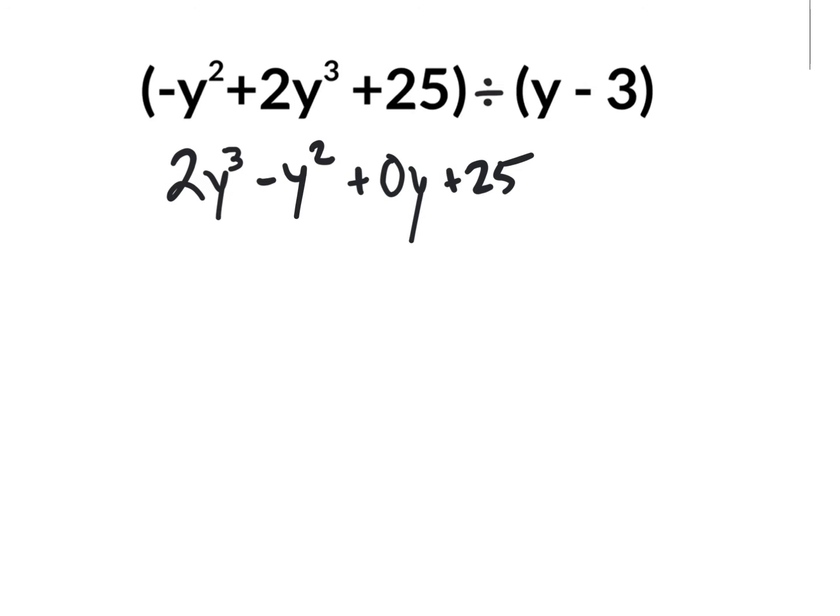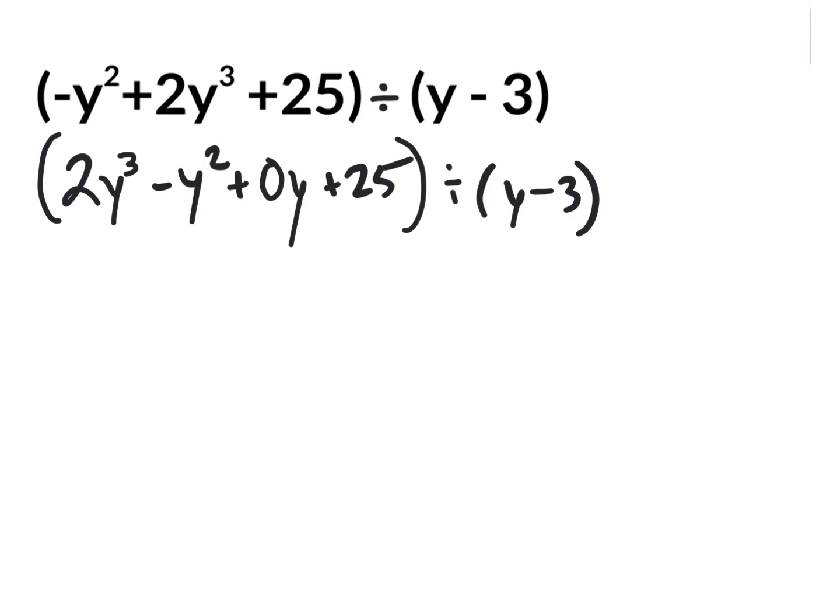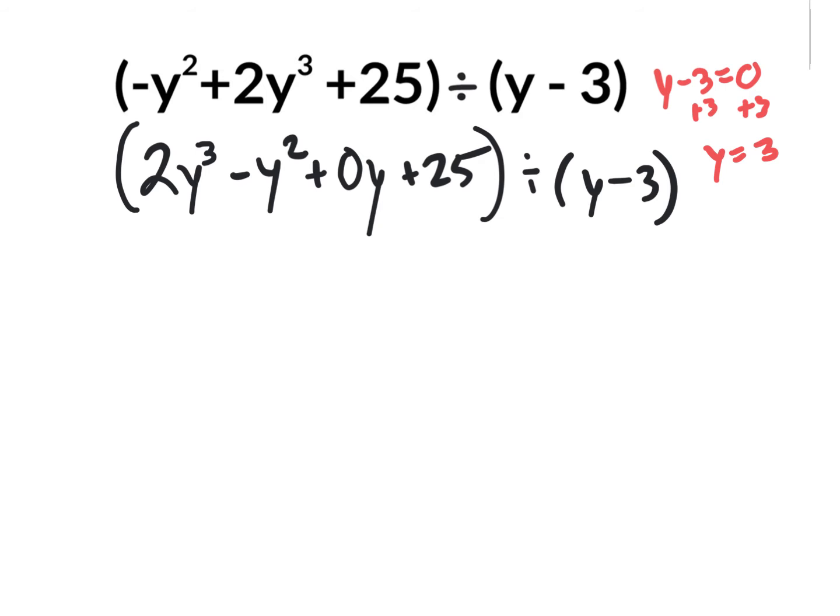Okay, so we do have this polynomial divided by y minus 3. So with synthetic division, whatever you're dividing by, you've got to do a small piece of math here. We're going to take that y minus 3 that we're dividing by, and on the side, set that equal to 0. And if I solve that, plus 3, I have y equals 3. And that answer, that 3 right there, is what's going to go inside this box. Or it's not really a box, but it's like a backwards capital L. So everybody put a little backwards capital L right there. And we're going to put that answer 3 right in that box.